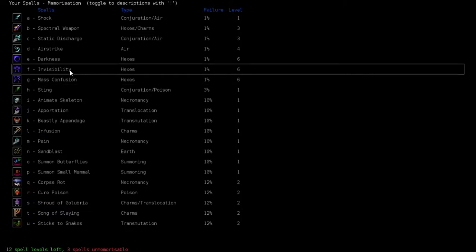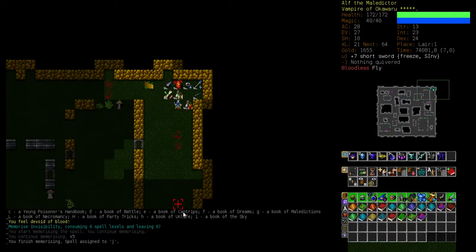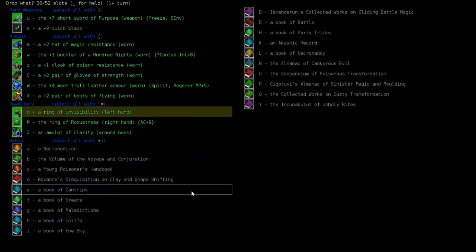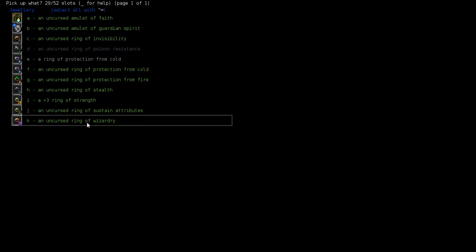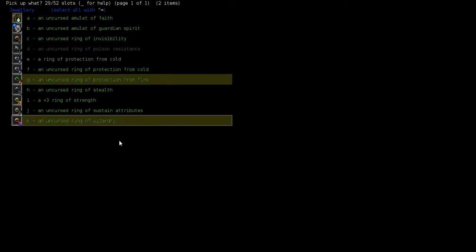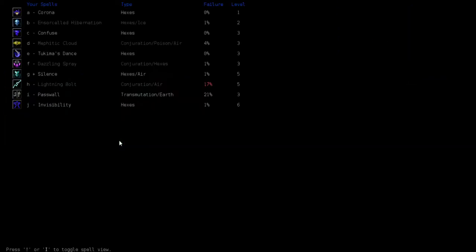I want invisibility as a spell, so we can free our... It has a lower failure rate, and we can get another ring. Yeah, now we can drop the ring of invisibility. And pick up another ring instead. Which one do we want? Maybe get back, pick up protection from fire, and then pick up wizardry. I'll decide later which one I want. Yeah, invisibility is much more reliable to cast like this.